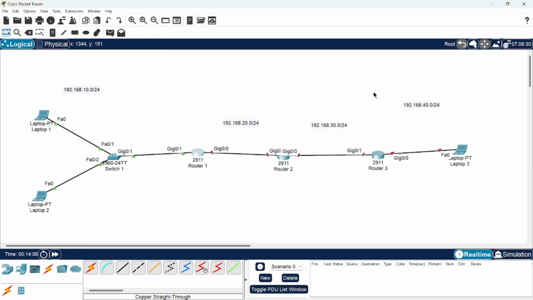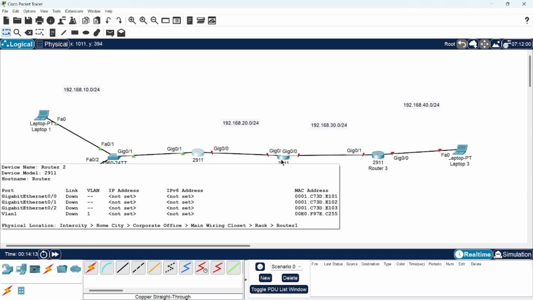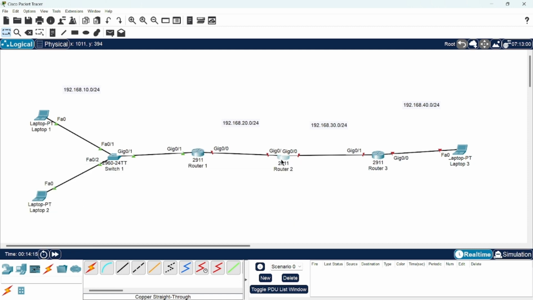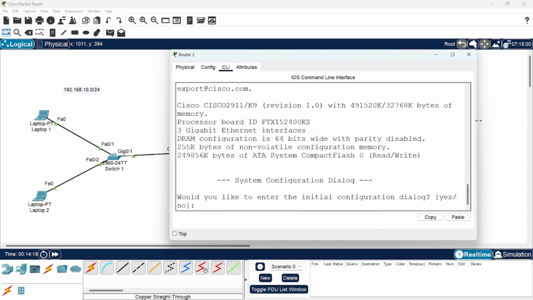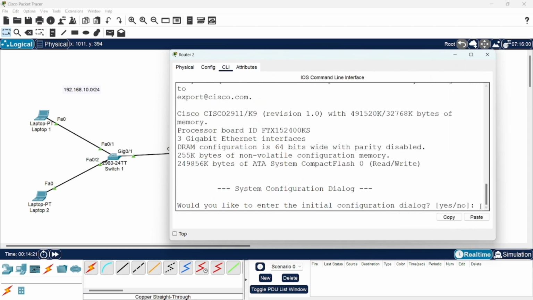So next we need to configure router 2, again the two ports. First configure the port that is connected to router 1. So go to the CLI mode and then I say no here.